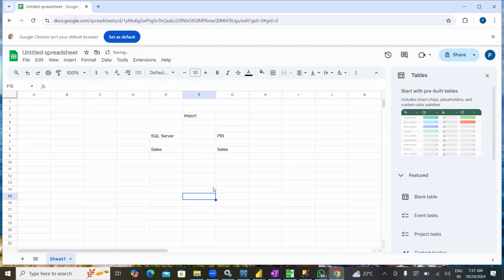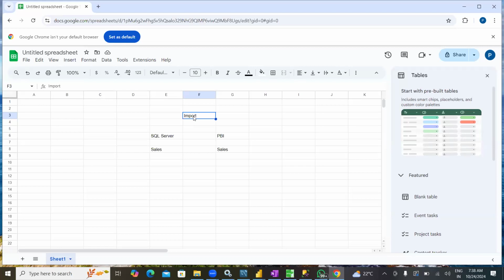Now, what I said about the import mode, the inherent characteristic of import mode, can anyone repeat? What happens in the import mode? No one remembers?